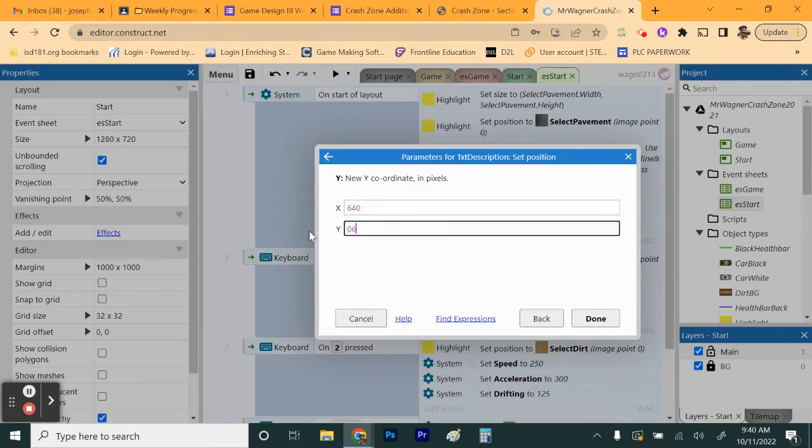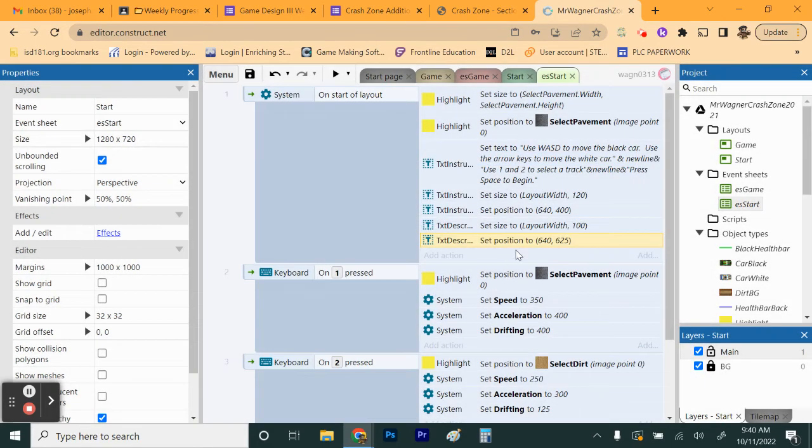Now, if you run the game and this doesn't look right, I'm okay if you just take these events out and then manually drag it where you want to. I won't take off points if these are missing, as long as the text looks fine, okay? But that's just how they're telling you to do it.